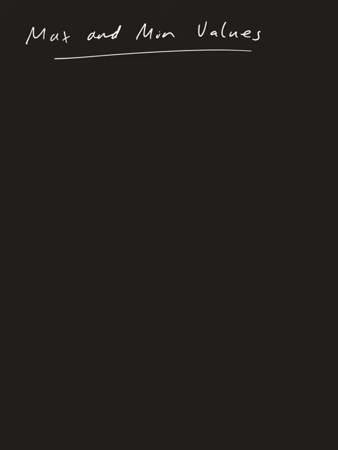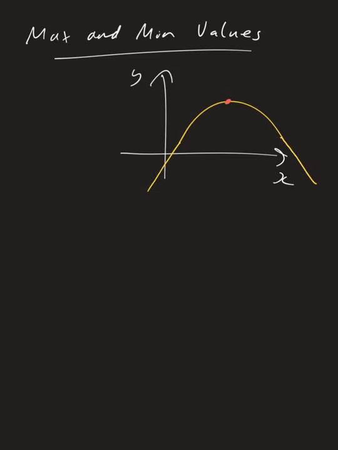But I want to look at two cases first. If I have a function like this with only one stationary point, and it's a local maximum, then it must be the absolute maximum. The reason being that if there's only one stationary point, that's the only place that your function can turn around. So you might say, well, if this red point is a local maximum, how do I know the function doesn't get higher than that somewhere else? And the reason is, if there's only one stationary point, then this just has to keep on going down and down and down either side. Because if it were to turn around, that would be a second stationary point.